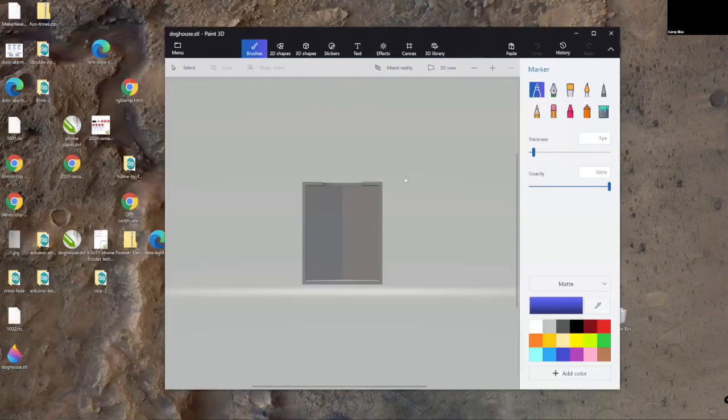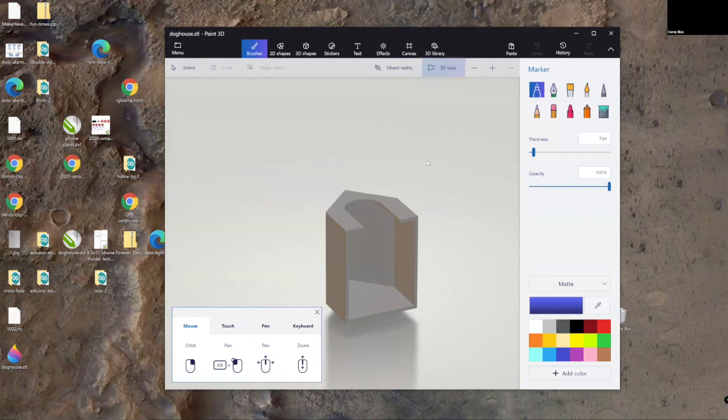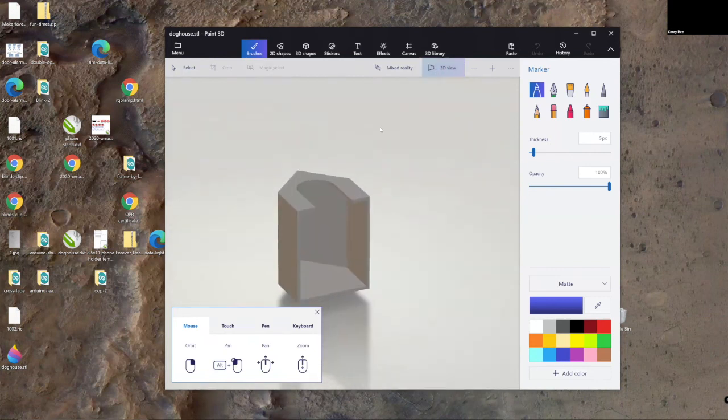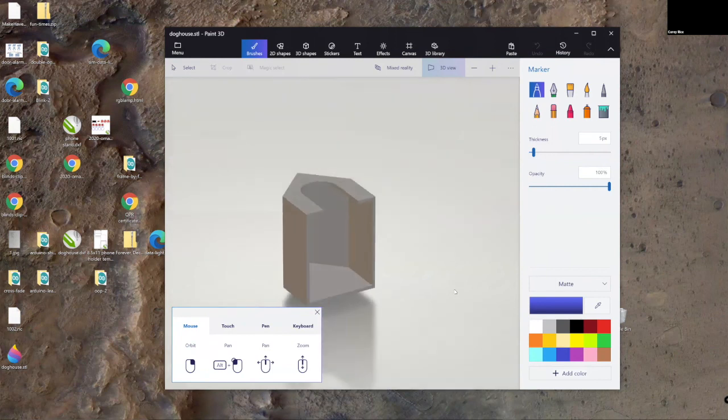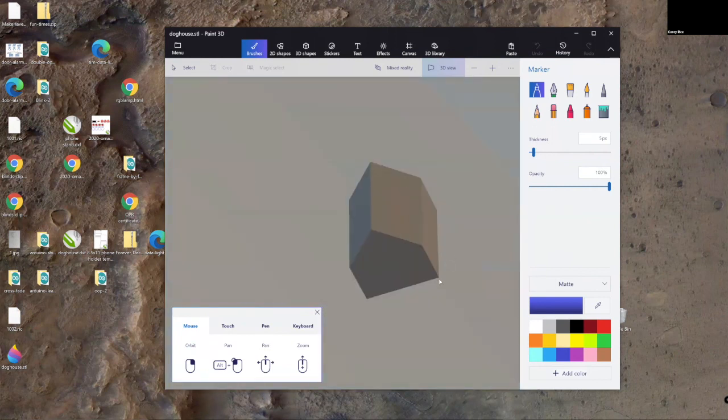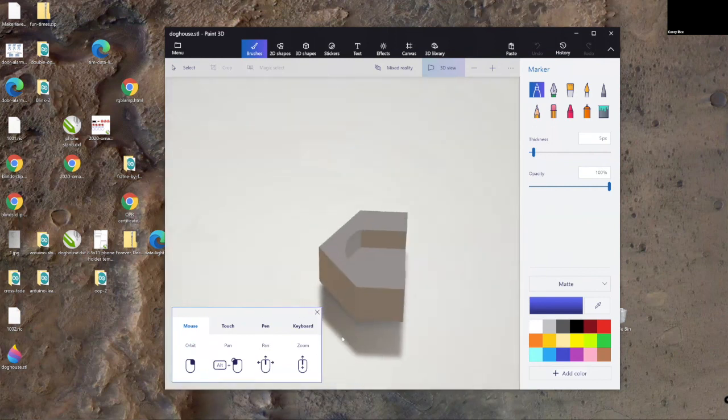So you can see in here, if it'll let me view, it's tipped it up a weird way. Oh, Alt and that to pan, zoom, orbit, right click to orbit. So there's the STL file of the Doghouse. There's no features. It's sort of goofy, right? It doesn't look quite right.